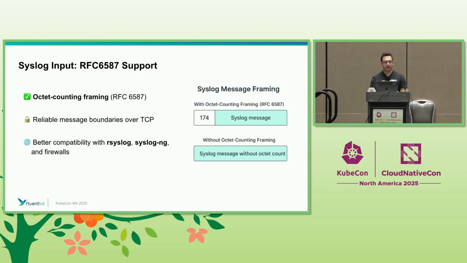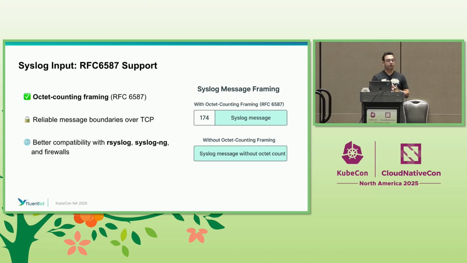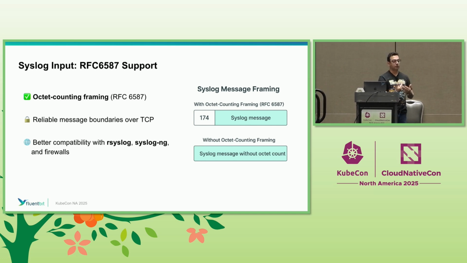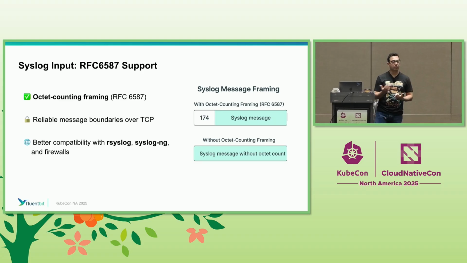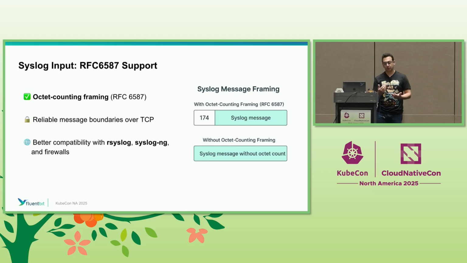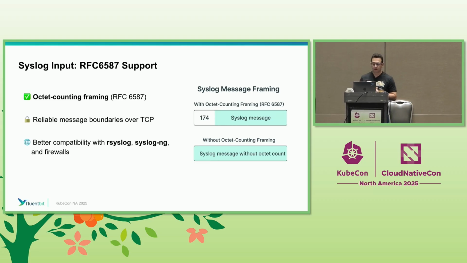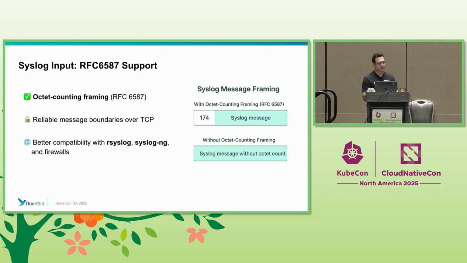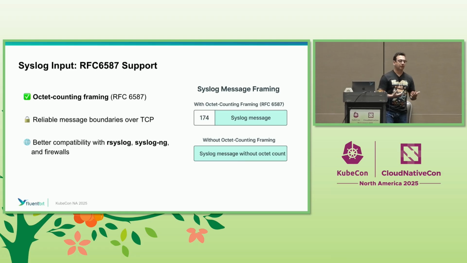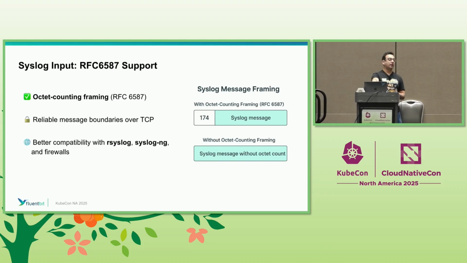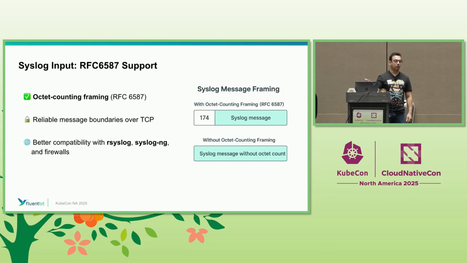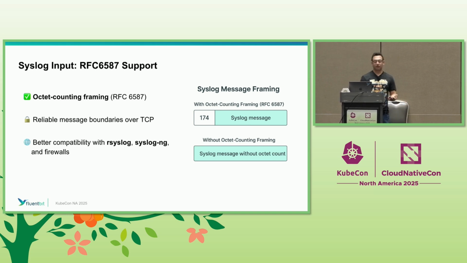In addition, now we have an extension for the syslog input collector. We support many collectors as input plugins to consume data from different sources like HTTP, TCP, systemd. And we have one for syslog that is very powerful and works over TCP, UDP, and Unix socket mode. This extension is for the very old RFC 6587, which pretty much puts the length of the packet before the packet is sent, so you can know what the length of the packet is. And why do we care about this? Because a ton of firewalls in the world are using this format, and Fluent Bit is used for this as well.